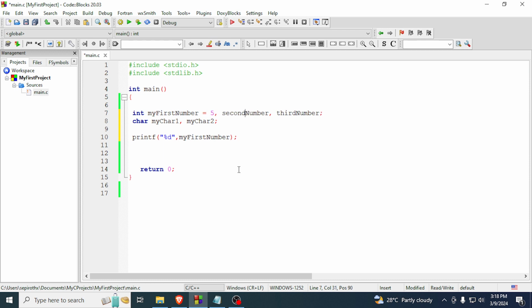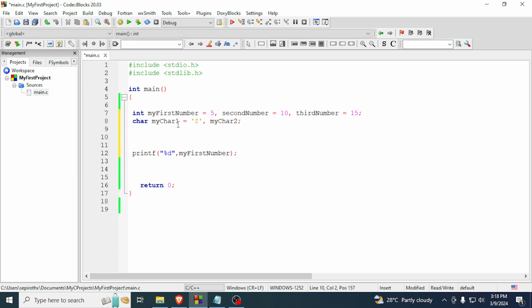So for example 5, then 10, and the third number will be 15. For the characters we can do the same. We can say A, or just a dollar sign. And by the way, if you want to, you can declare the initialization of a variable later in a separate line, if you wanted to.